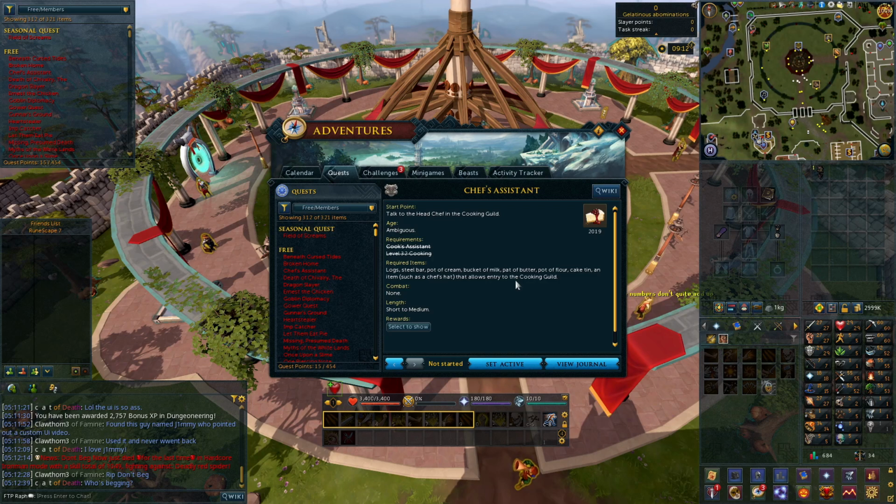So if you're planning on doing all of these quests, which again, I recommend you guys do, then just go to the Grand Exchange, or next time you're at the Grand Exchange, just buy all these items. It makes actually doing these quests not a hassle at all. It makes them super, super simple when you can just carry all the items with you in your inventory and just do the quest.